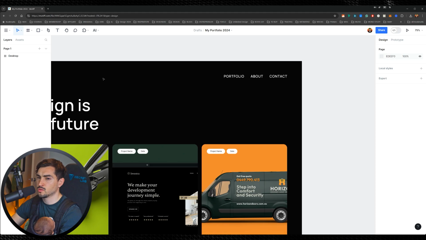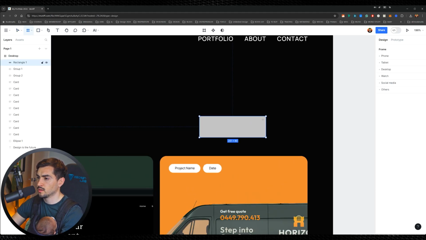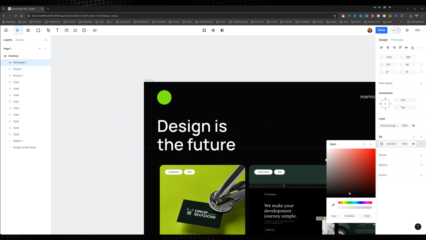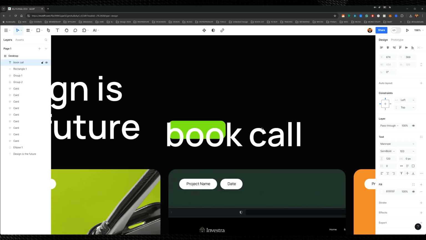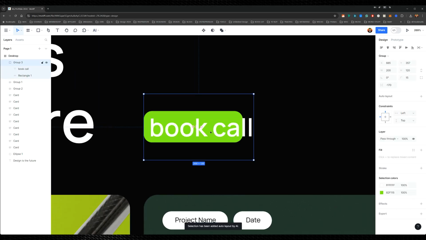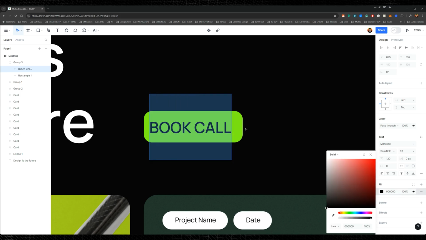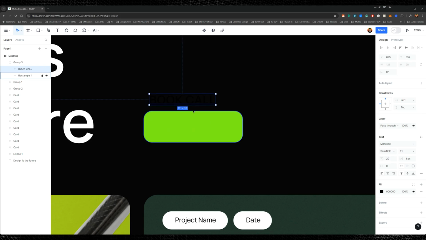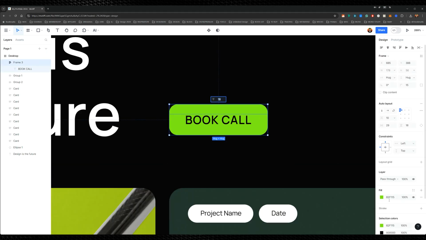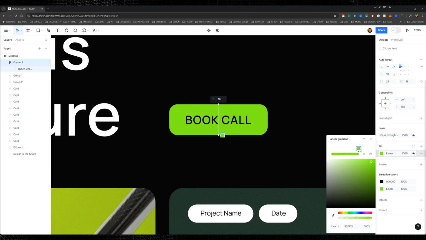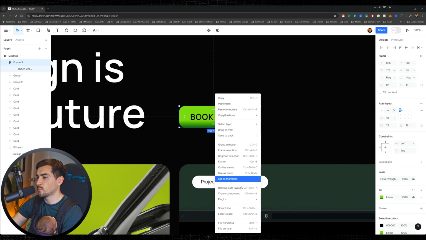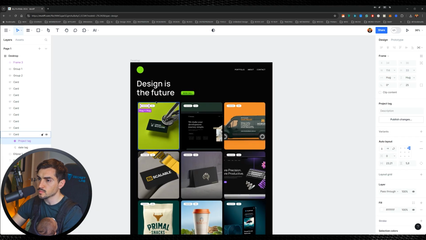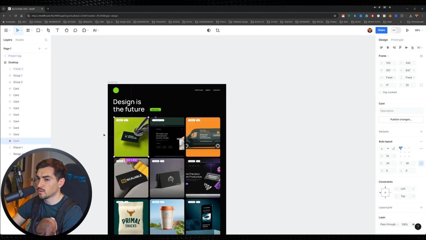So what I'm gonna do now is I'm going to make a button. So I'm gonna draw a button here. Once we have our button, I can select this and I can right click and we can actually create a component. The shortcut's Control Alt K. So that's a component, and I can select this card and we can create that card as a component too. So now we've got components.